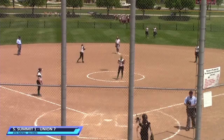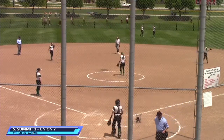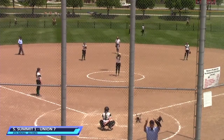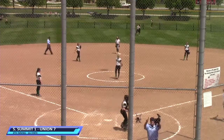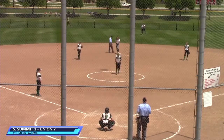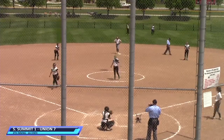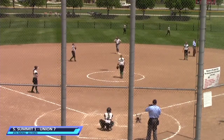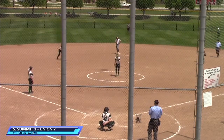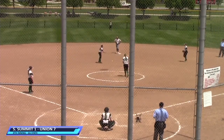Looks like the new pitcher for South Summit is number 19, Sadie Eiding. On first now, number 11, Kira Bush. So Sadie was playing first base before. She's pitching now, and number 11 is the new first baseman for South Summit. Number 11 is Kira Bush.